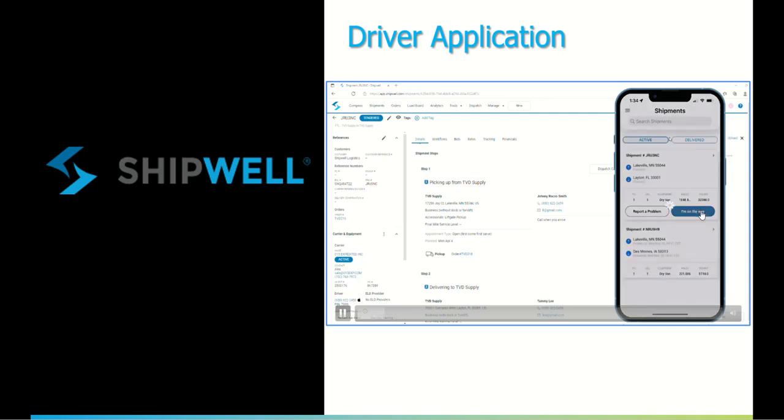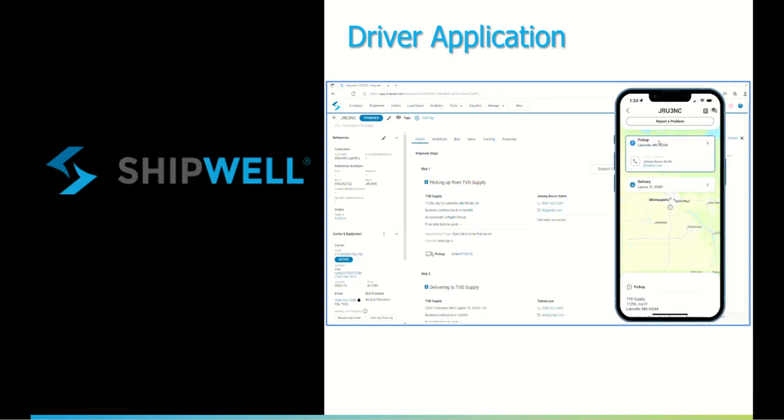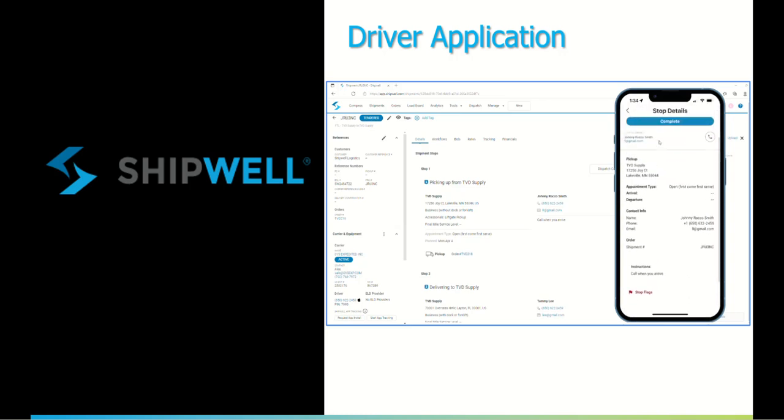Carrier can let me know that, hey, I'm on the way. I've dispatched. I'm en route to the pickup location. They can see all of the historical shipments. They can see their active shipments. For the shipment that they're picking up, they can see the predicted route. They can see all the information, instructions, call when you arrive, stop flags, things like a lift gates required, access to the contact at the pick or delivery location.